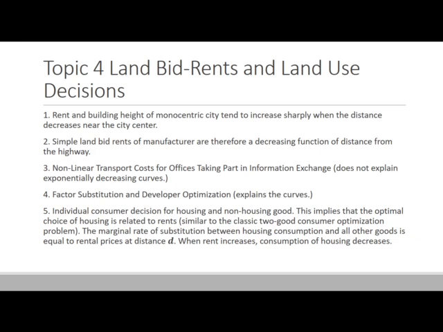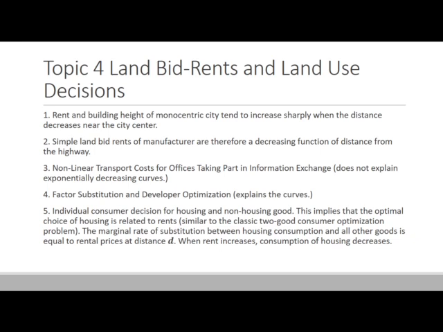And if you allow the developers to choose the size of the land endogenously, then you will see that when it's closer to the city center, when the land rent is higher, the developer can optimally choose a smaller piece of land and use capital to replace the land. Namely, they can build much higher at the city center, and when they do that, they save the rent. Because they can do this closer to the city center, they are also more willing to bid for the land. And as we said in the lecture, this point does help to explain the exponentially increasing rent and building heights when you reach the city center.